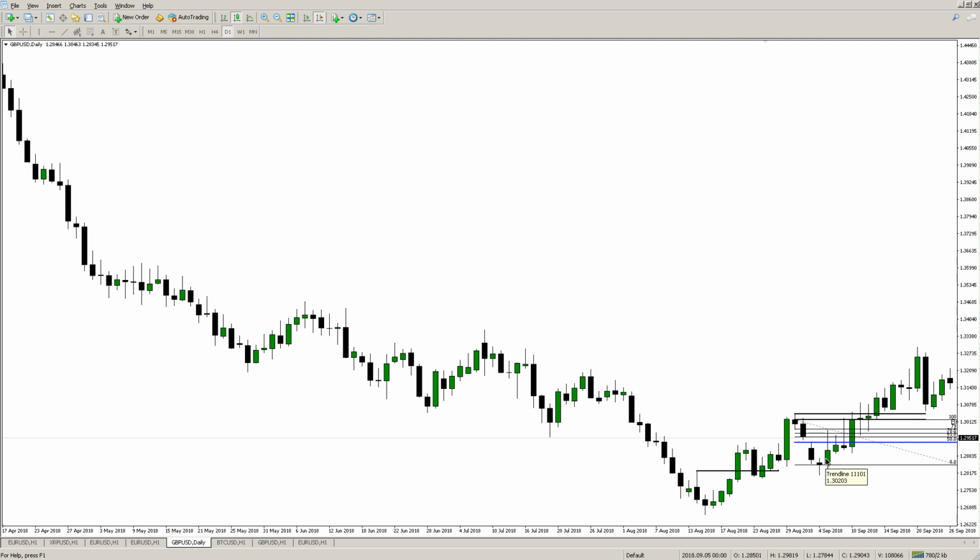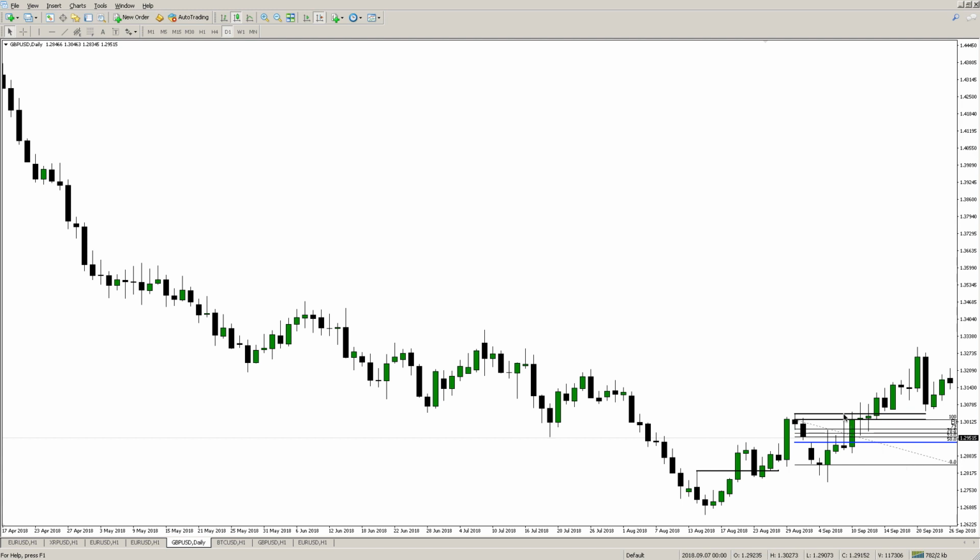The reason that you want to use the 50% level is because that is typically the level where you're going to switch your bias. So what does that mean? If we're above this 50% level on a daily basis, this market should remain bullish. If we get below this 50% level on a daily basis, this market will more than likely move back to a bearish trend. This is all based off the daily chart.